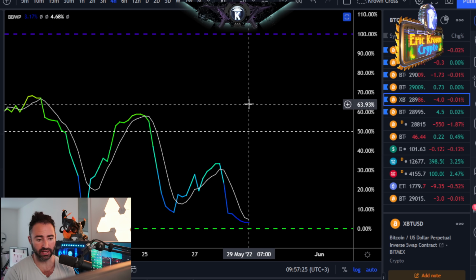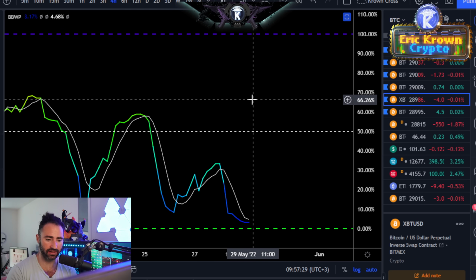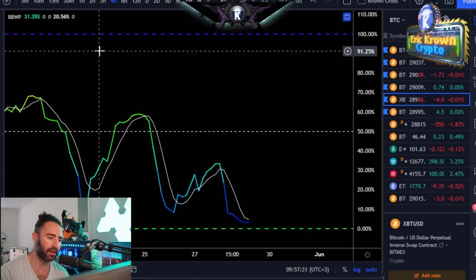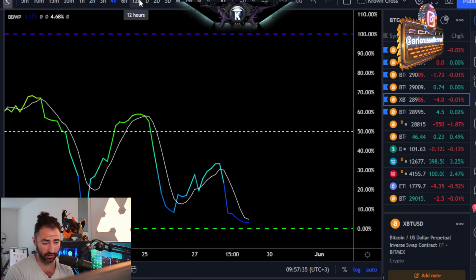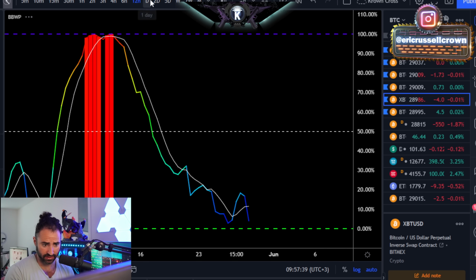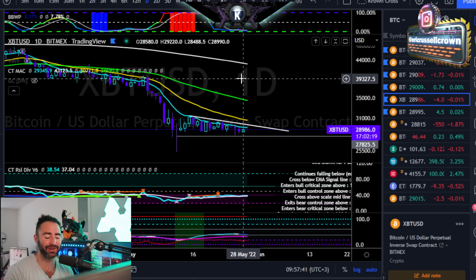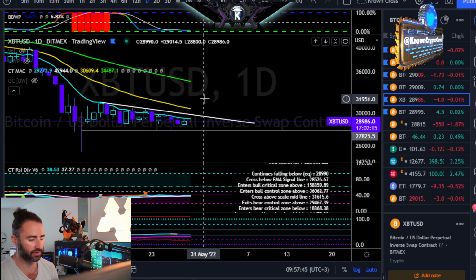We are probably aligning for a move, probably not later today, but probably more like Monday, although again, it is a holiday, so maybe that gets transferred over to Tuesday instead. But yeah, BBWP very, very low, basically on all time frames. Here's a 4 hour, here's a 6 hour, here's a 12 hour, here's a daily. We're looking for a big explosive move pretty soon here. So I think I'll sign off right there.